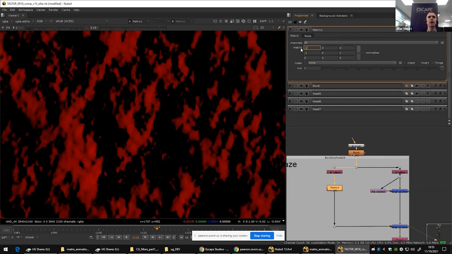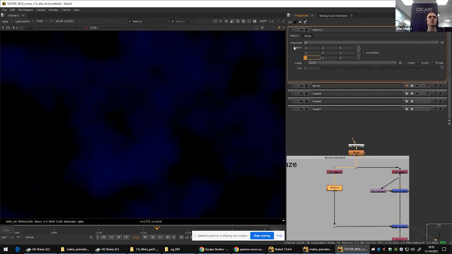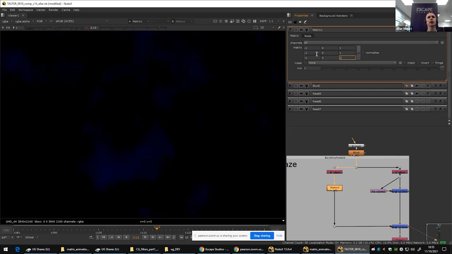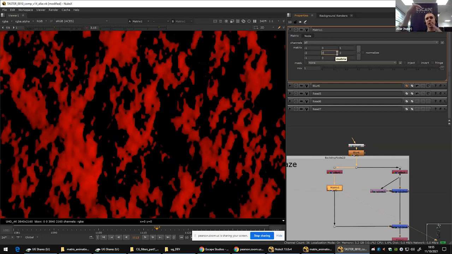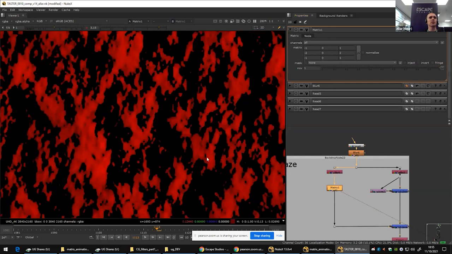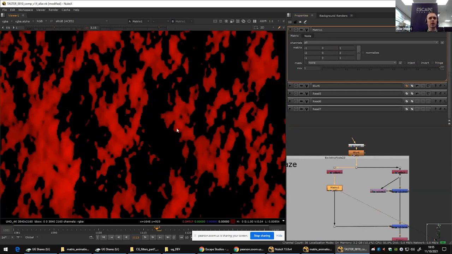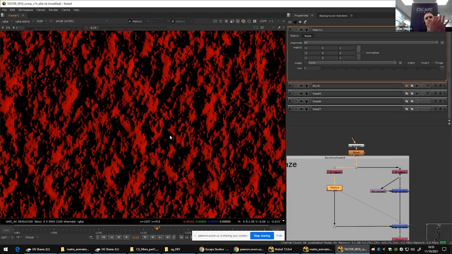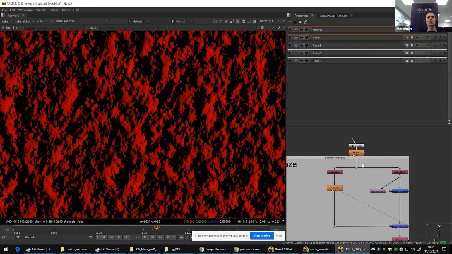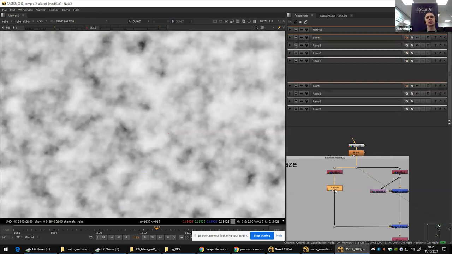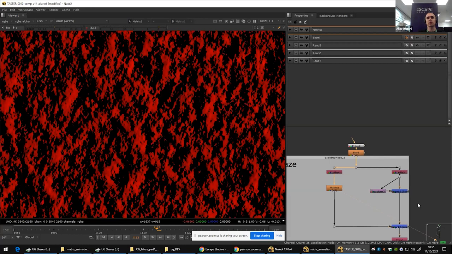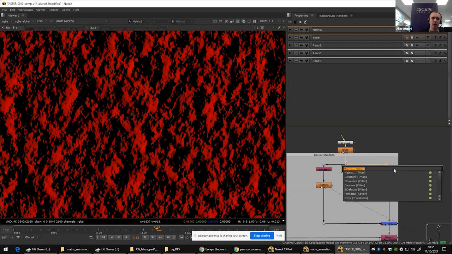Now maybe I might want to use a little bit more difference from the top and bottom as well, and just a little bit more from the side. So we're doing a little bit of the differences in diagonals as well, and differences horizontally, but effectively it's giving me the left and right difference here. On one hand I have positive values, on the other I have negative values. What this effectively tells me is it's facing that way, or that way, or towards me. So I'm thinking of this noise now as if it's a bump map, and this tells me in which direction things on this bump map are looking. And I could do similar things with my up and down view as well.